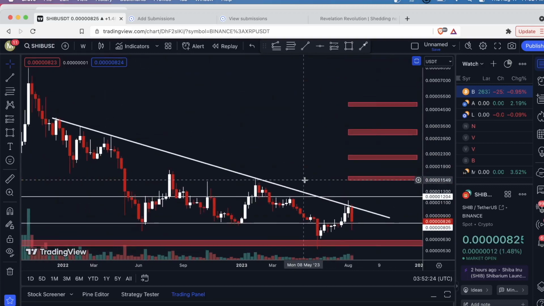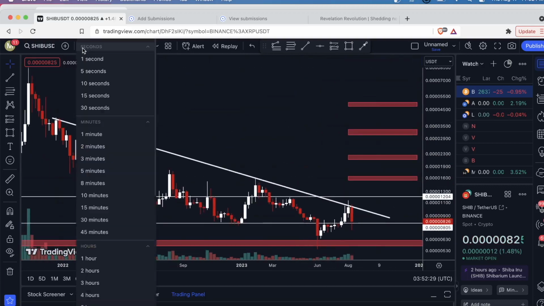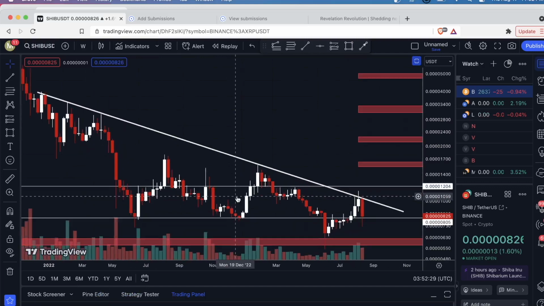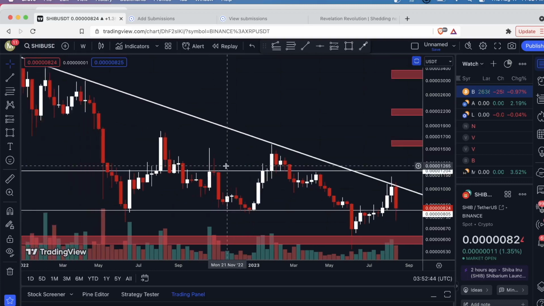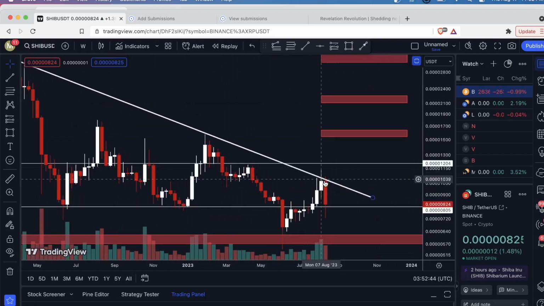Okay, and the next level I recommend that you draw if you want to trade Shiba is this one right here. To identify it, just look for these two candle bodies right here with the long wicks. Draw it right above the body. Just paste it right in there. I have this level at, the last four digits are 1206. Okay, so these are the two levels. I imagine, if this level breaks out, then this level will be a resistance.